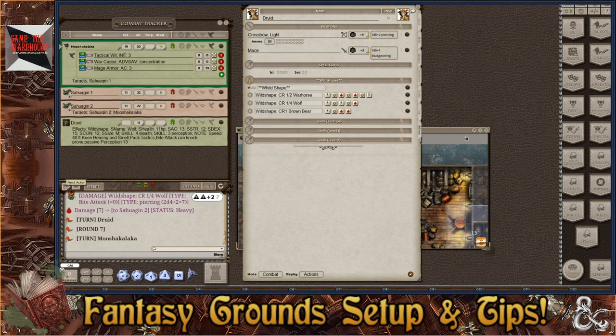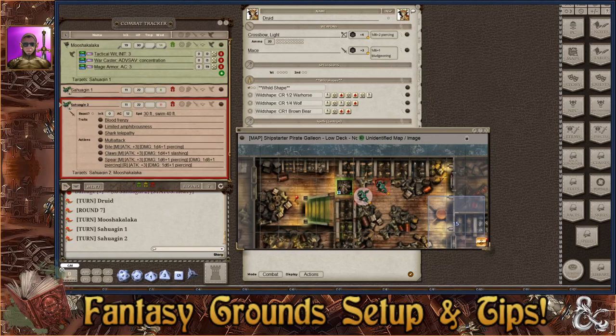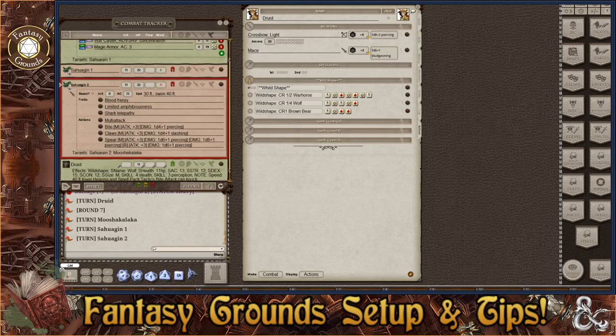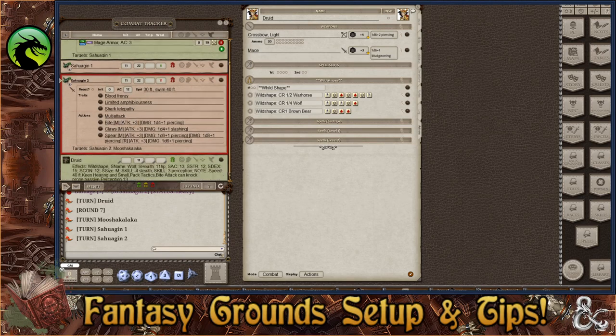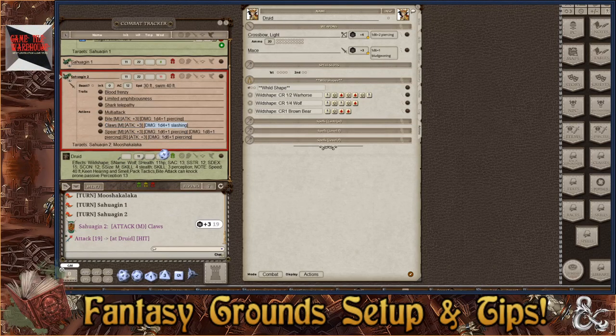Moonshakalaka is still upstairs. So Hooligan number one is here. He can't reach her. So Hooligan number two. Okay, he's going to make an attack roll on the druid. So instead of having to attack the NPC stat block, he actually gets to attack the druid. He gets two attacks. So he's going to do a claw attack first. And he hit. And now he does some damage to her.